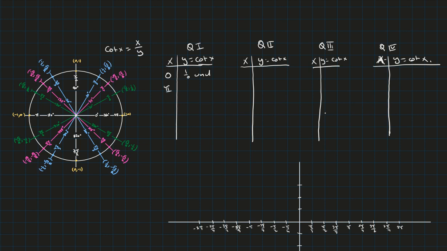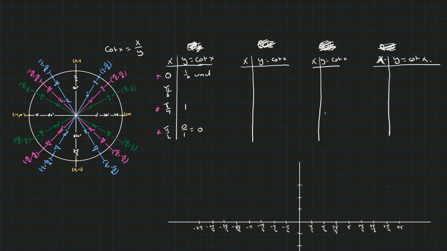So pi over 6, if I do this in decimals, I don't want to deal with it. Let's go with pi over 4. Well, pi over 4, again, is just going to be 1. And then pi over 3, I don't feel like dealing with it. That's decimals. Let's go to just pi over 2. So pi over 2 is going to be x over y, which is 0. So look, we got this, we got this, we got this. So let's keep this going.